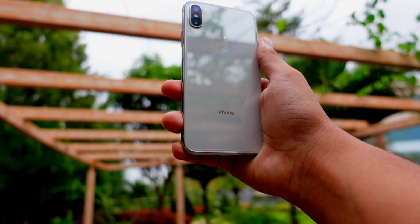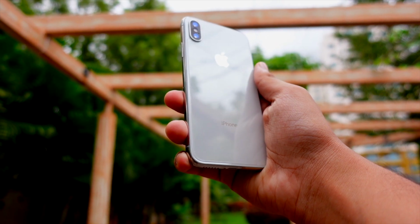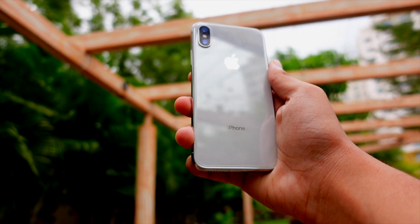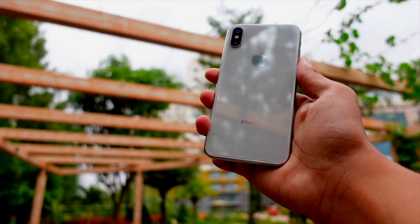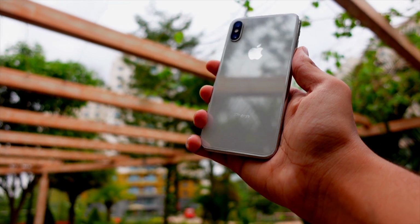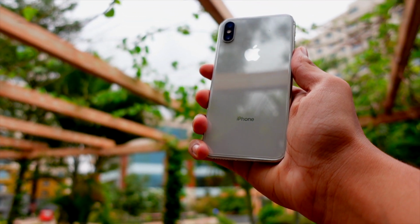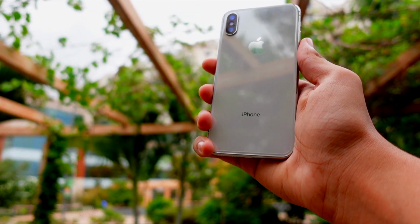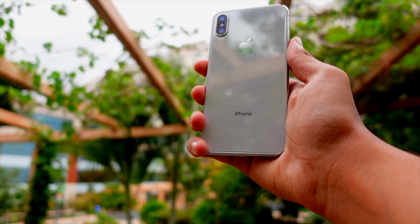And trust me, it may seem like resetting your device is a hard task, but it is not. If you have a Mac, it is even better. Mac and iPhone, you already know it. It is even better and you can just do it. It will barely take an hour. One hour is also a lot, what I'm saying. If you have a 64 or 128 GB iPhone 10, it will barely take an hour for you. It is amazing how much more screen on time you get after just resetting your iPhone.